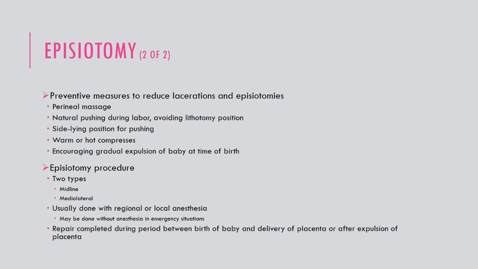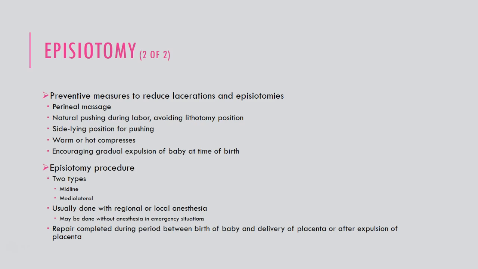There are two types, like I said, a midline and a mediolateral, and they're usually done with regional or local anesthesia. If the patient has an epidural, you can cut an episiotomy with no problem. But if they do not and they're having natural labor, then using a local anesthetic such as lidocaine is the right thing to do. If it's an emergency situation, it is possible that the care provider will actually cut one without anesthesia.